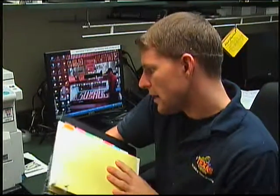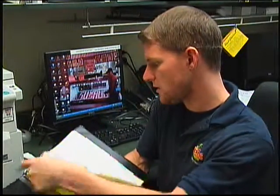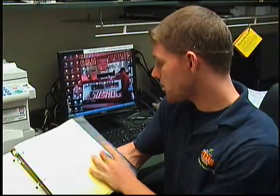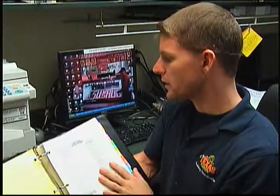And to give you a little bit about this book, the very first page consists of the back of the house type food test, which every employee has to take. Normally I'll give them this test the same day I certify them in the test for their station. After that, it goes through every other station we carry at Texas Roadhouse. The basic principle of this book is it goes through the breakdown of every process, starting from day 1 all the way to day 5 or 6, depending on the station you're certified in.